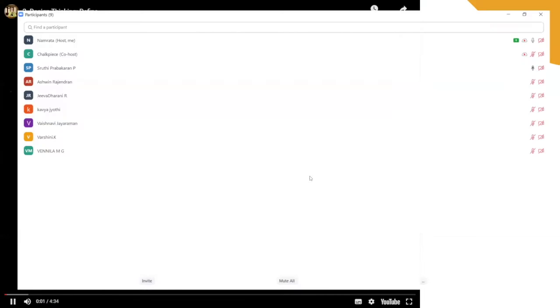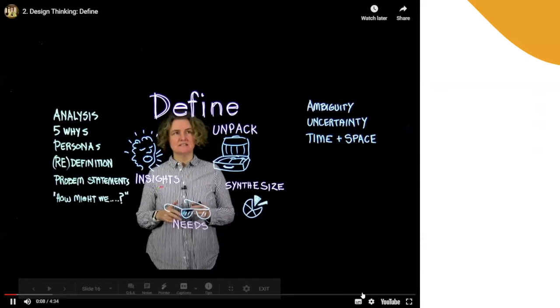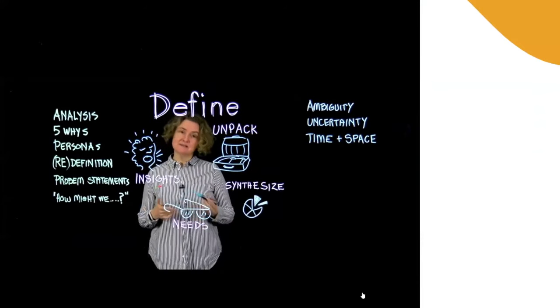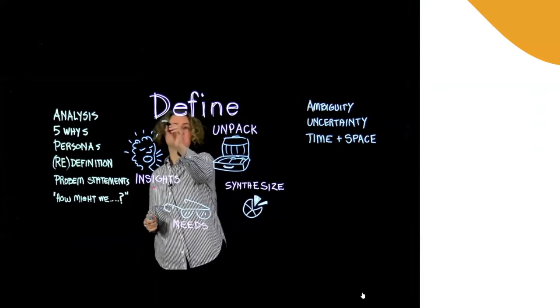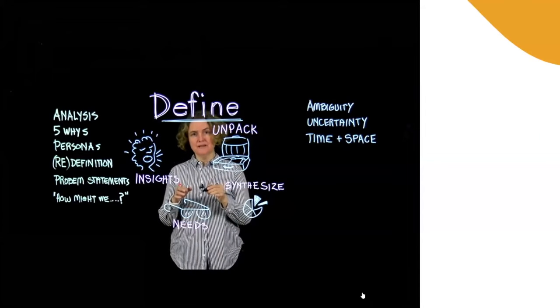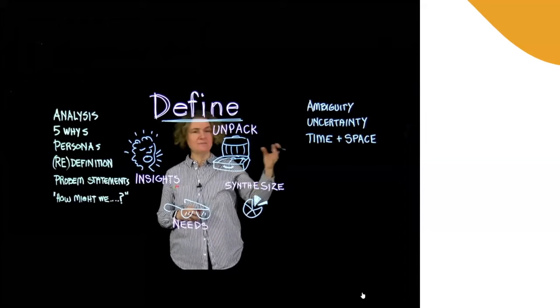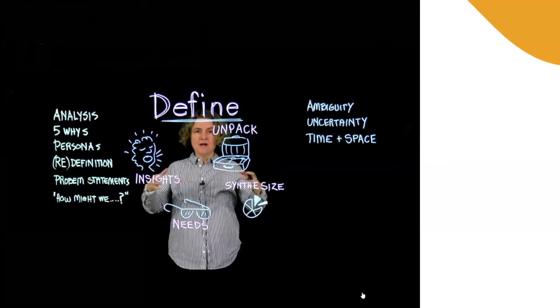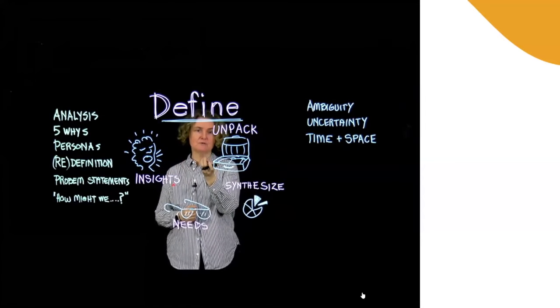The second step in the design thinking process is called design. If it was the scientific process, we could call it hypothesize, and some people use that term instead of define. But basically what we're talking about here is problem definition, defining the problem. Now, a lot of times people will come in assuming they know what the problem is. So what you want to do is try and make time and space for that problem to be developed, refined, reframed until you get at what the actual problem is that needs to be solved.